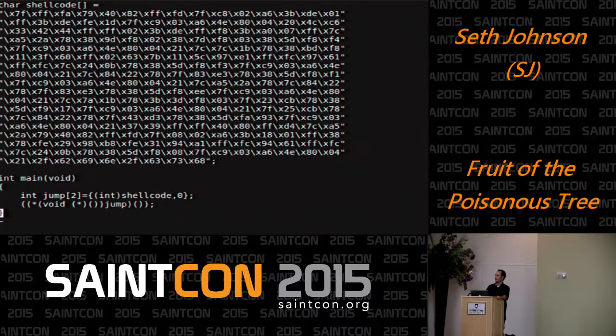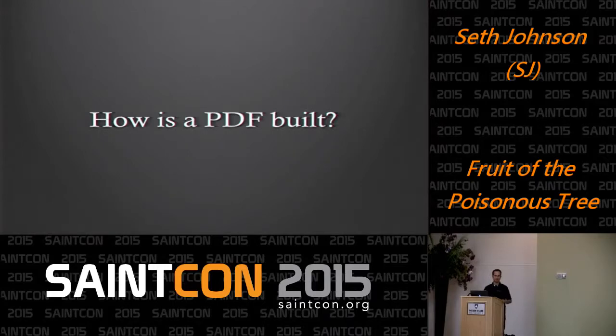So the way that I like to look at this, ever since I was a kid, whenever I was playing those games where I would play a maze, I loved to start at the end. Start from where the solution is already apparent and work my way backwards. If you start from the beginning, oftentimes all the forks seem really convoluted and hard to understand. But if you start from the place where you know you need to get to, it seems easier to me. So I want to talk about some of the fundamentals of how a PDF is built.